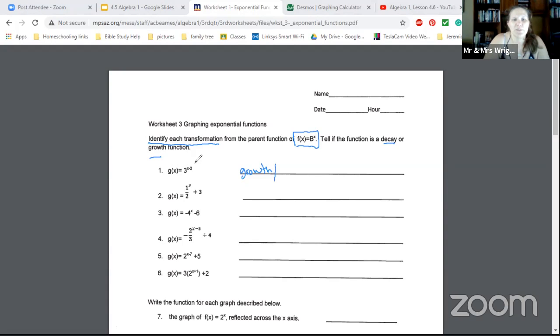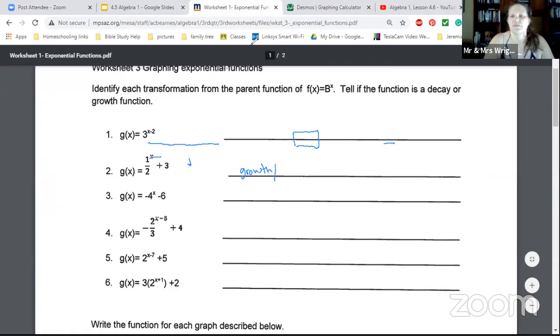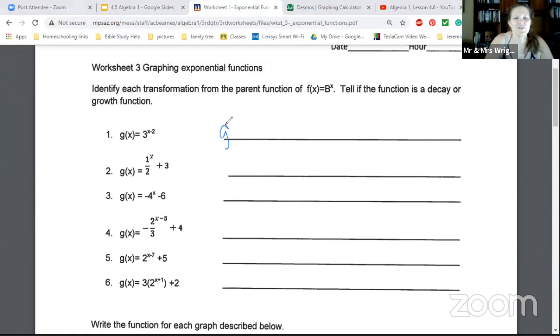Okay, and then what's happening to it? The only thing I have happening to it is a change in my h. I'm going to have to zoom in a little bit here. My eyes aren't good enough to see if that's a plus or a minus. All right, so this is growth, and that's an x minus 2. That means we're going to have a shift to the right 2 places, because a positive 2, remember we're looking at the opposite of that, tells us that it's going to shift to the right 2 places.